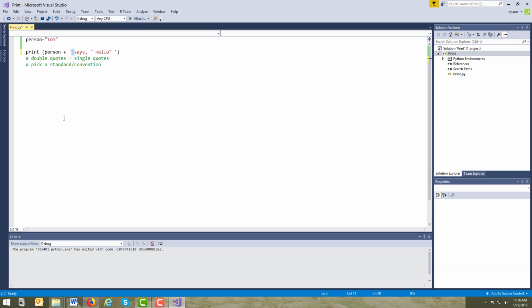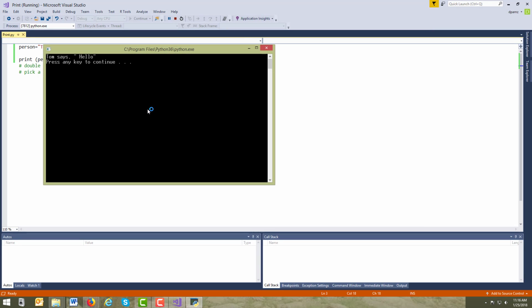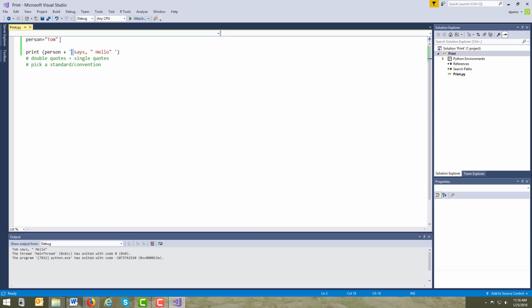So I need to give it a little bit of a space there so it just doesn't say Tom says as one word. And now when I hit attach, it says Tom says hello. But oddly enough, because it's a variable, we can rename, or not rename it, but add something else to it. So now I could type in Sally.